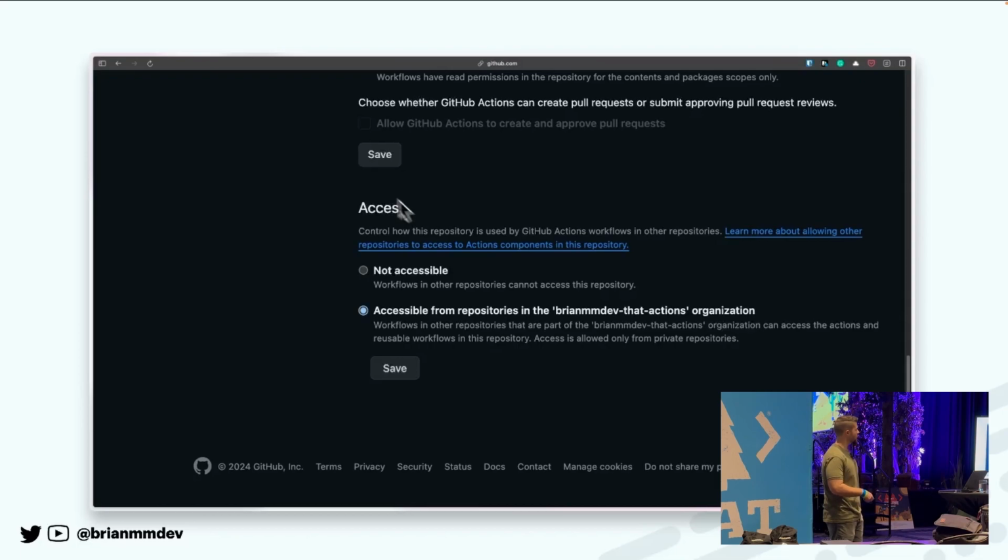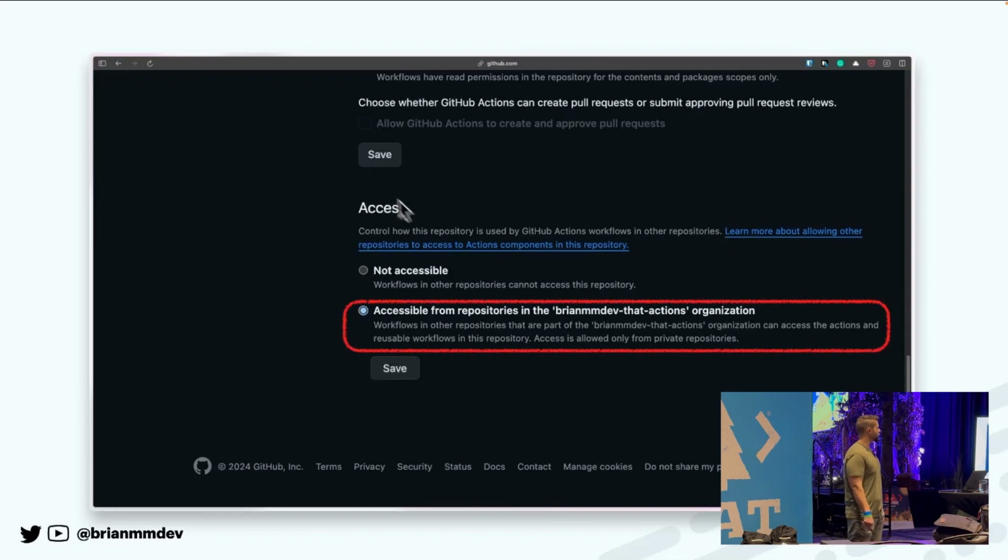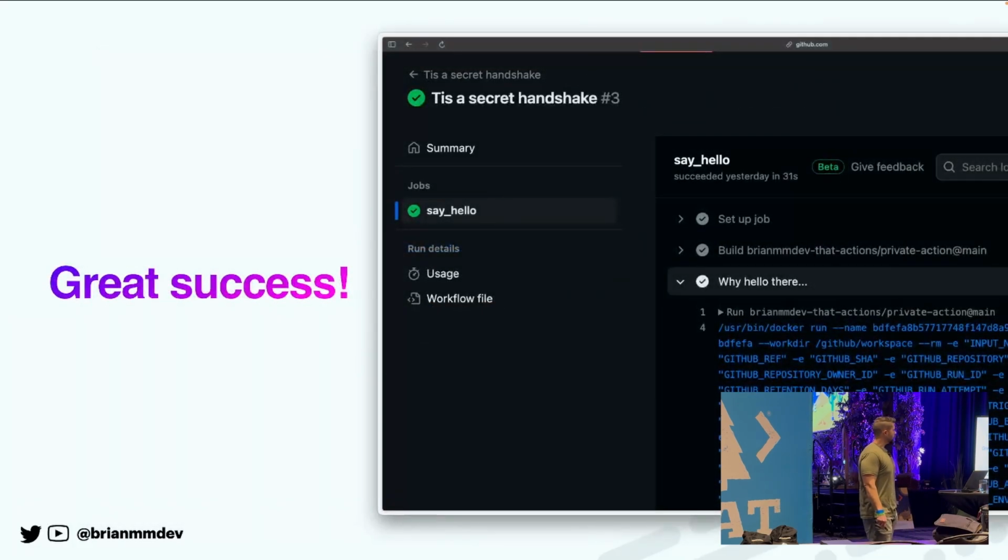In this case, I had already changed it. But this option here, accessible from repositories inside of my organization, will make the action be accessible to any private repository that is in my Brian Dev that actions organization. And once we do that, we can see that this thing will work no problem.